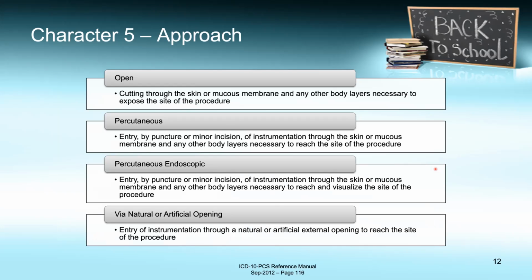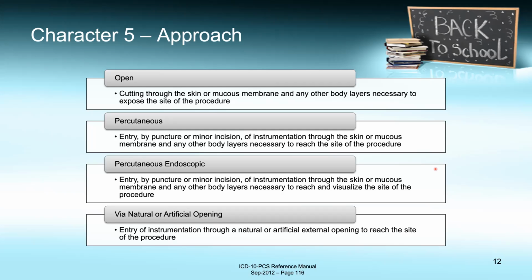Up next, we have our operative approaches, and this is another thing that is unique to PCS, so you really need to understand these definitions. This is the approach or the method or technique that is used to reach the procedure site. So when they performed the procedure, was it an open approach, which means they cut through the skin or mucous membrane to any other body layers necessary to actually expose the site of the procedure? So they opened them up to get to what they needed to reach to perform their procedure.